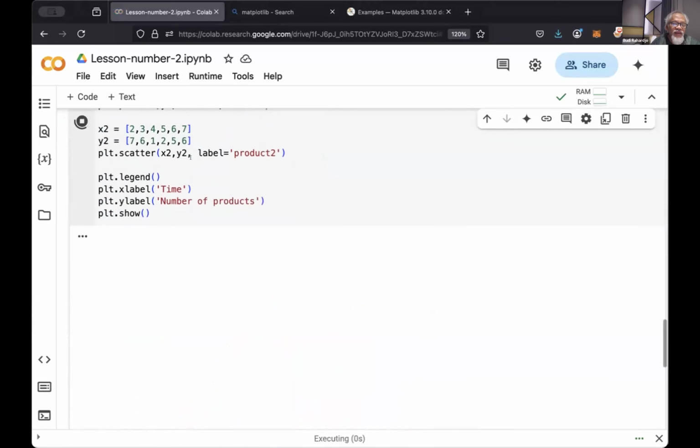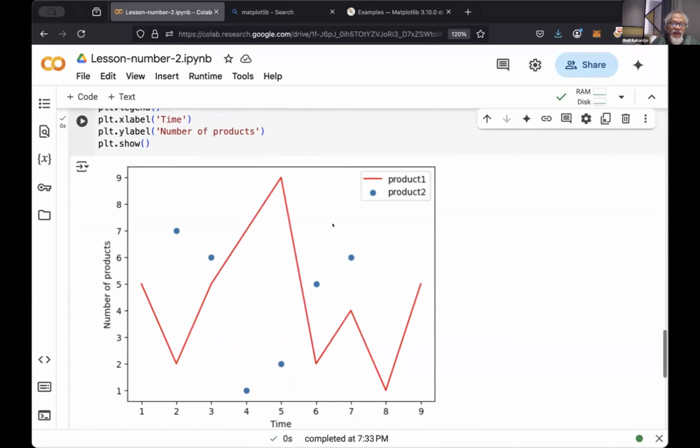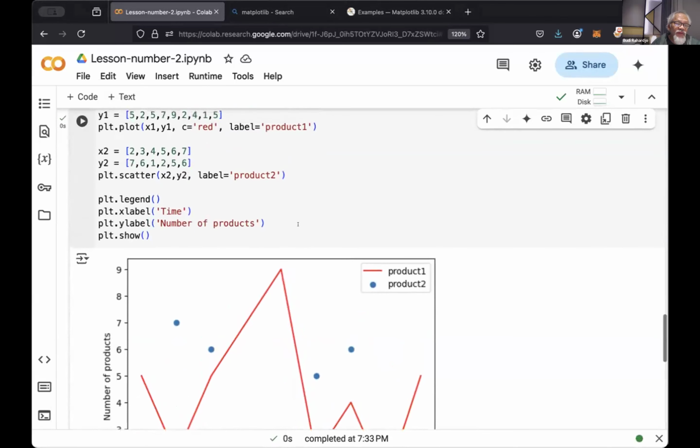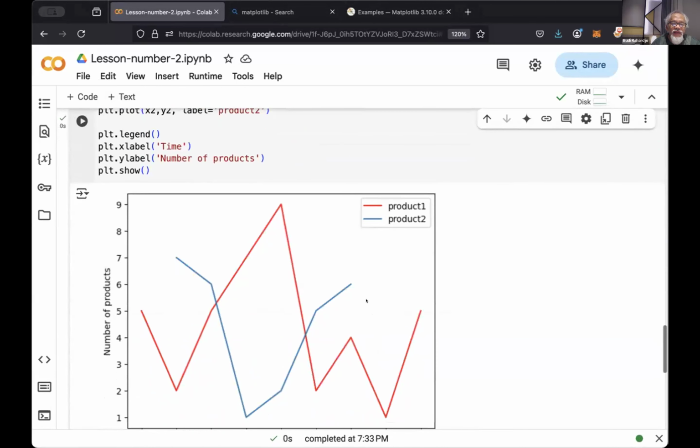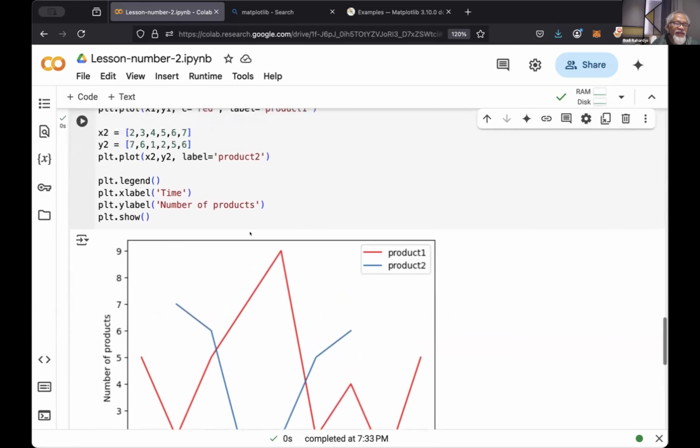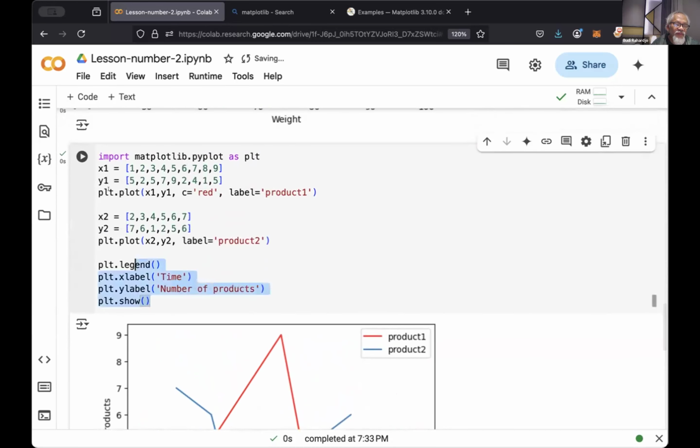Let's run it again. So this time we have it like this, with time. If you want to have this as a plot again, that's also possible. So you have it like this. Any questions? Just do this, copy again.